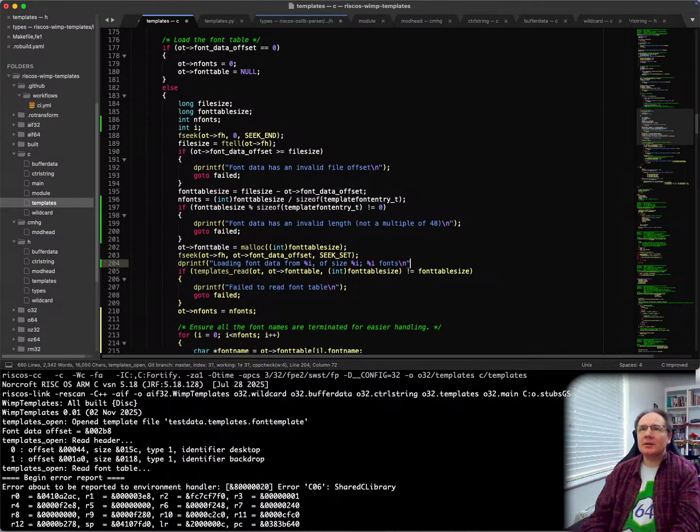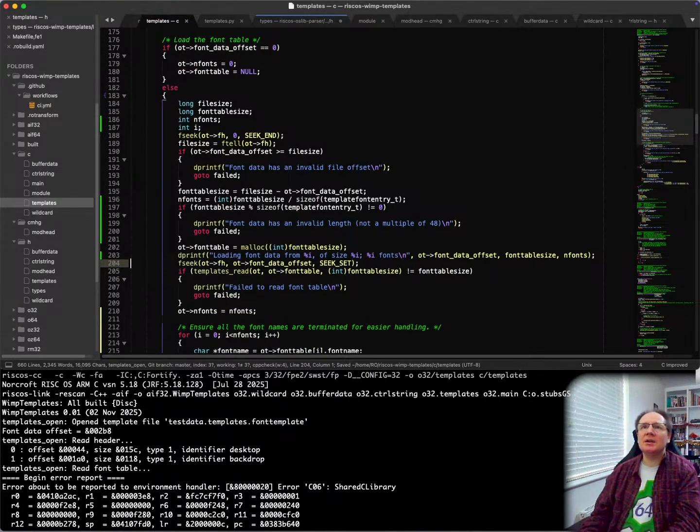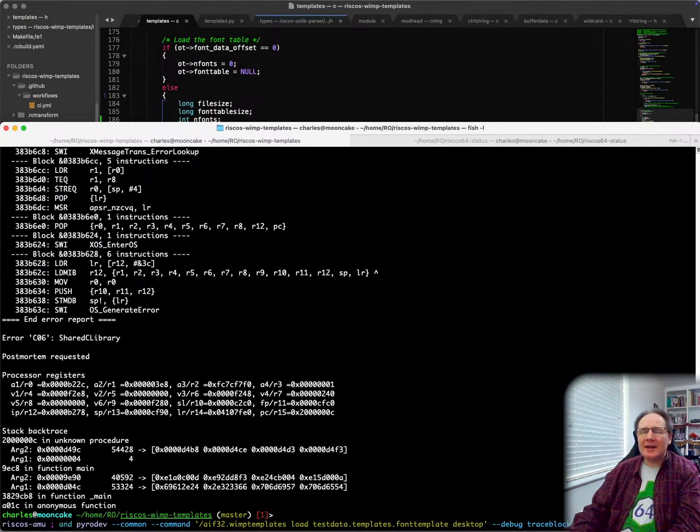There we go, and that's going to be OT font data offset, and size is font data size, and then the number of fonts is n fonts, which we've already calculated. So I'm going to put that before the seek. There we go. Let's build and run that.